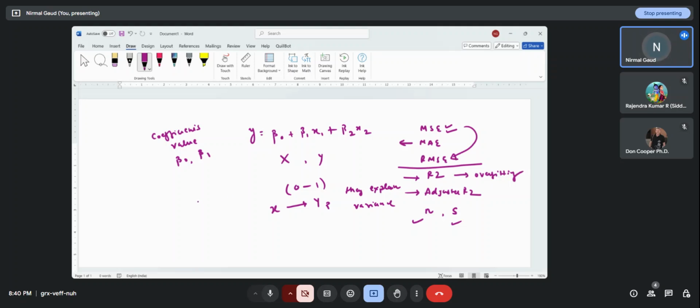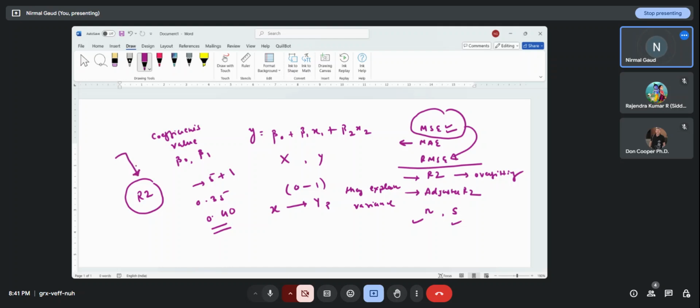Why? Because let's suppose we have 0.35 value of R2. Initially, we are having 5 features over which we have achieved 0.35. By increasing the number of features, it may happen that your R2 will increase. So if you become happy that more variance is explained, we are having a good model, but that's not the fact. We never keep R2 on priority for model evaluation. MSE is the major criteria. Error calculation is the major criteria, R2 is not.